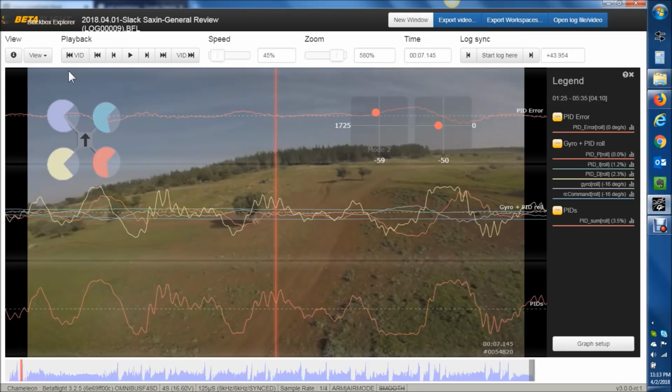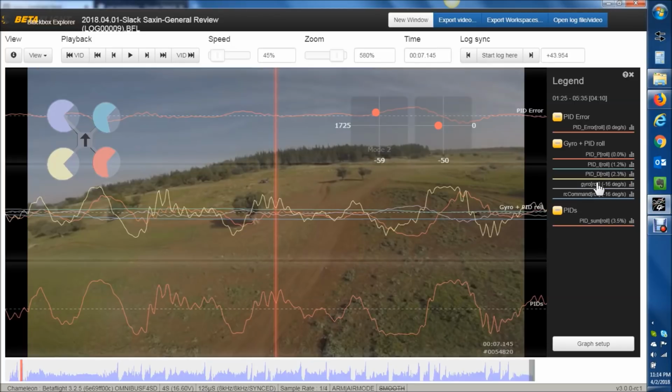Okay, like any log, first thing I always look at is noise on the quad and see if there's anything that needs to be improved there. Debug mode notch was not recorded on this log, so all we have is the filtered gyro data. Nevertheless, let's take a look at that.